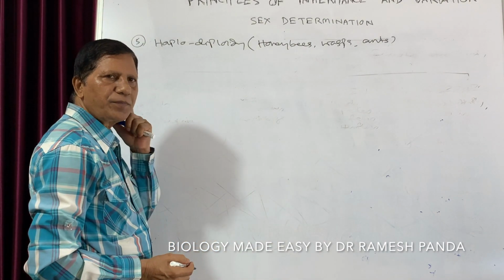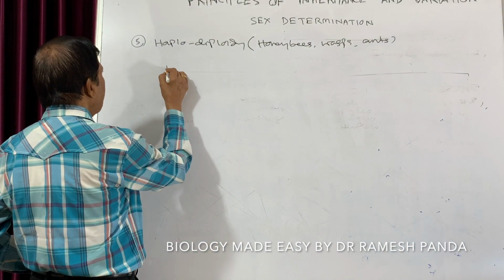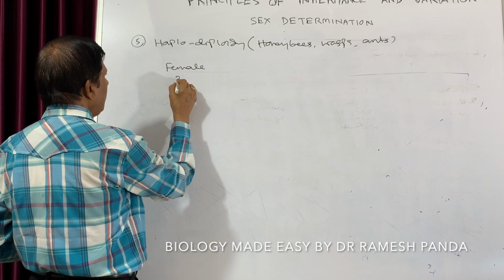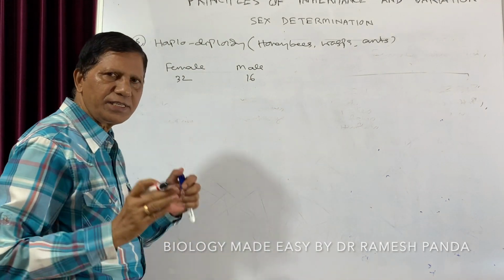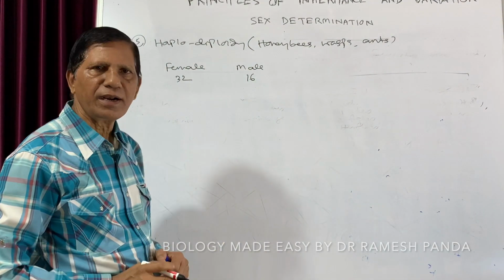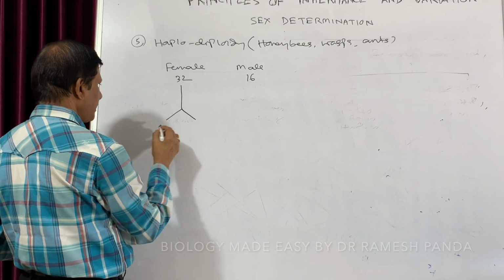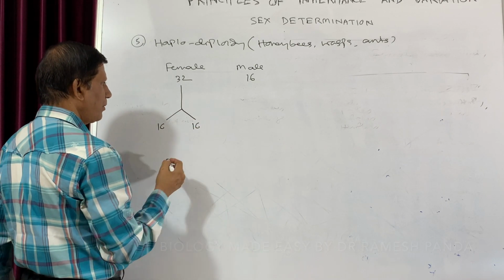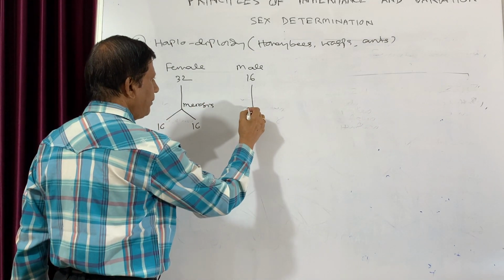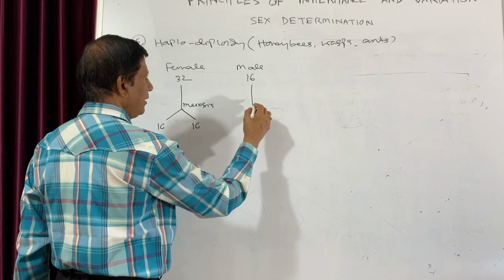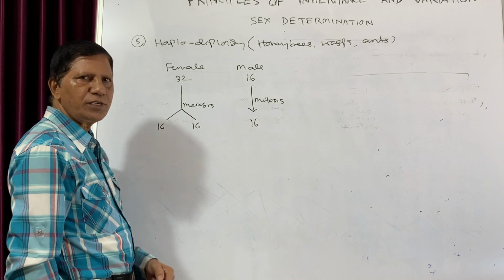In case of honeybee, the chromosome number of males and females are different. In case of female honeybee, there are 32 chromosomes, while in case of male, there are only 16 chromosomes. This is the basic difference between the chromosome number of male and female honeybees. When the female will produce eggs, each one will have 16 chromosomes and is produced as a result of meiosis. But when the male will give rise to male gametes, it will also be 16. So naturally it is due to mitosis. There will be no meiosis there.